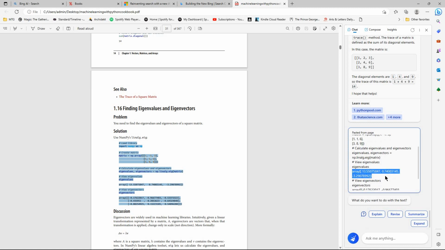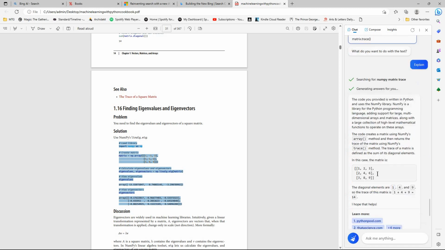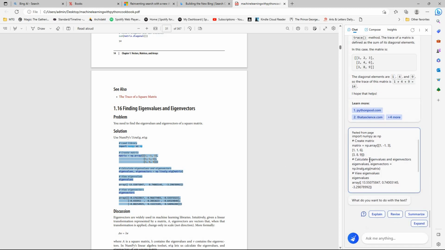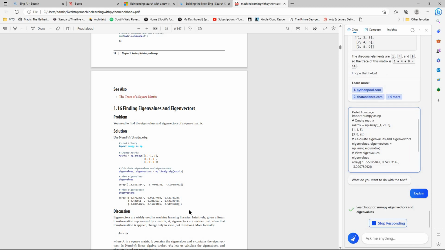Let me see if I can delete that. Yeah, you see, I can't do that. And I don't think you can even do it before you press send as well. I did try that the other day, but that may change. So if I do explain again, this time I've actually got the outputs in there. They're already in there.